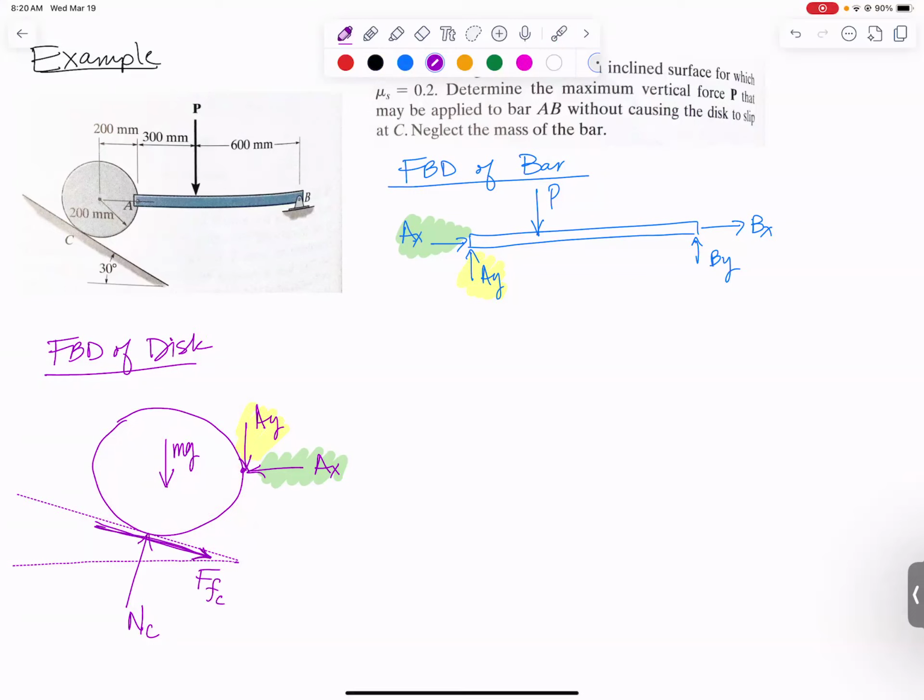If you can't figure that out, not a problem. This is an example where it won't matter which way you draw the friction force, you'll still get the right answer. It will just come out as negative if you draw it the other way. Okay. So again, the idea is that in order for A to move downward, this has got to rotate clockwise. Friction wants to oppose that by causing a counterclockwise rotation, which would mean it needs to point that direction.